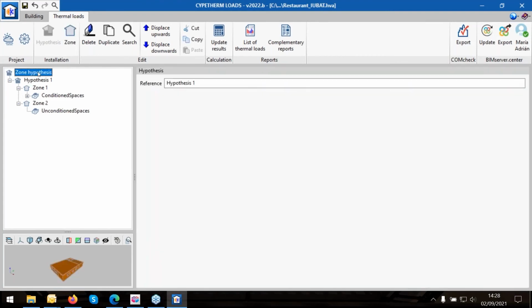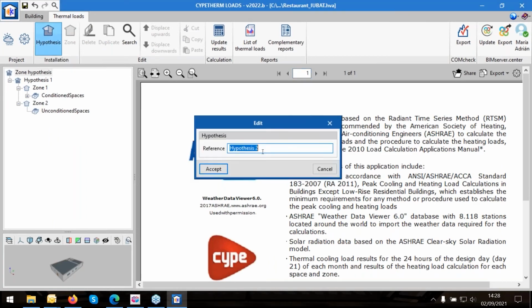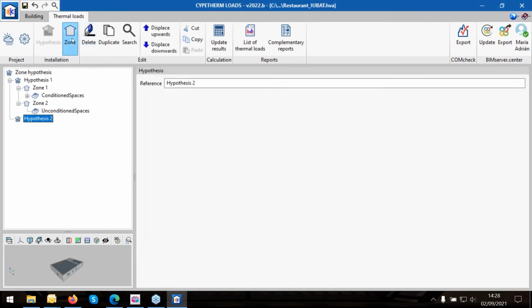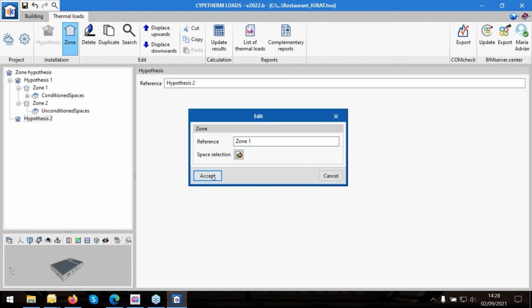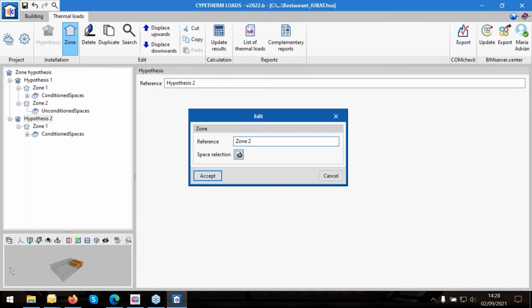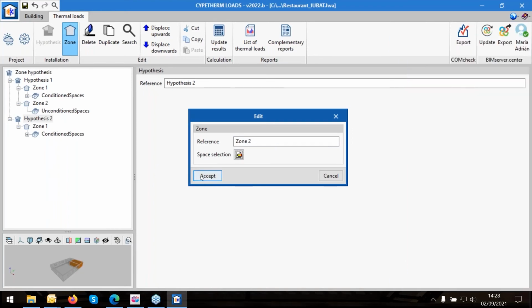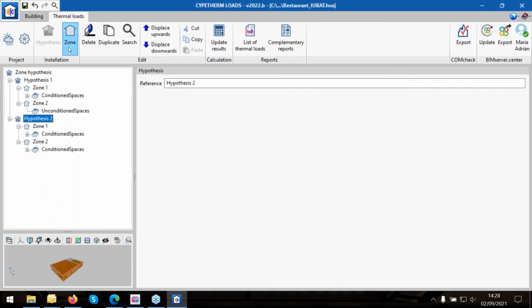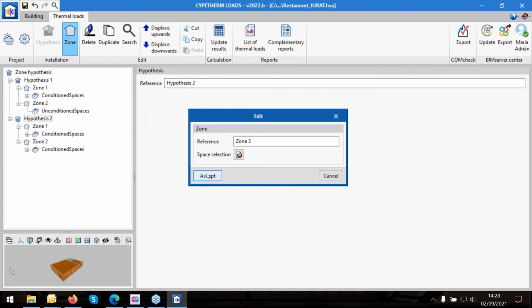Another hypothesis, I can come here and say another hypothesis in which the first zone is going to be only the kitchen, the zone 2 is going to be the dining room, and then the zone 3, the 2 toilets.